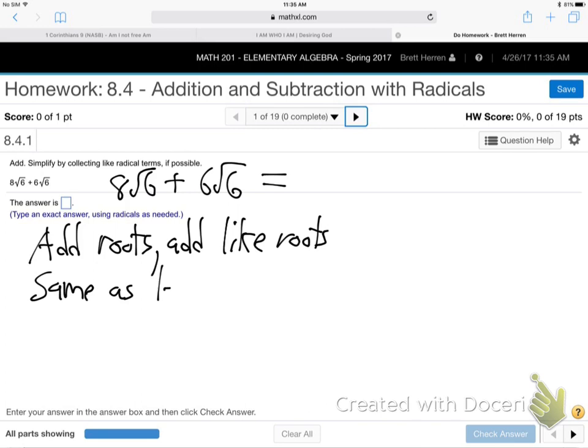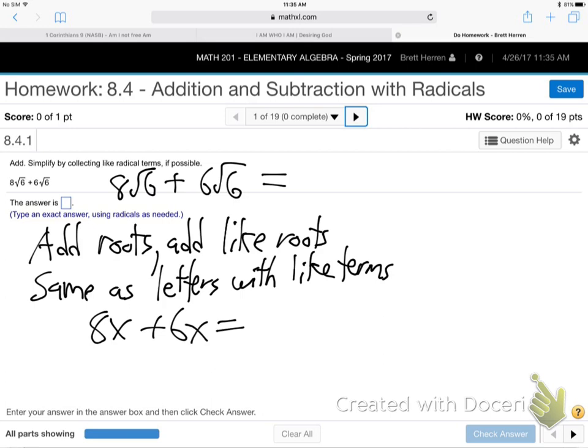So inside, outside? Well, it's the same as letters with like terms. In other words, what if you had 8x and 6x and you were adding? Just think about letters. Pretend the root is an x. I think that would be the easiest way to learn this because it's exactly the same rules as if that root was an x. So what would you do with 8x plus 6x? What would be the rule? Do you remember? Add them. And is it x squared or just regular x? Regular x, yeah. When do we make x squared? If you were timesing them. But for adding them, you don't, huh?